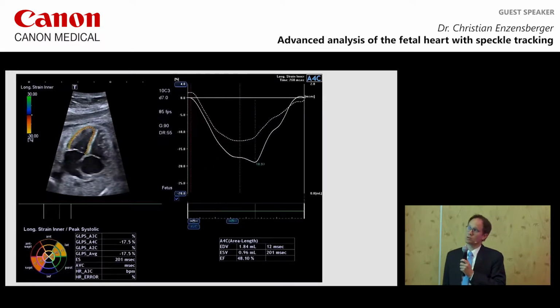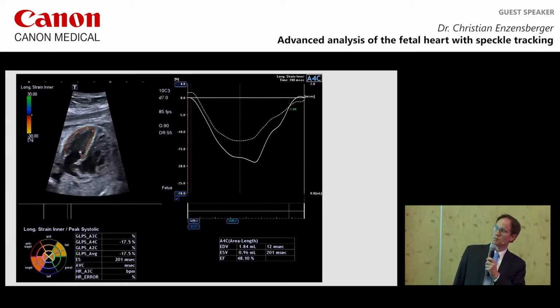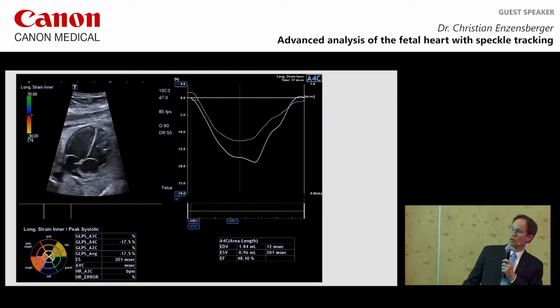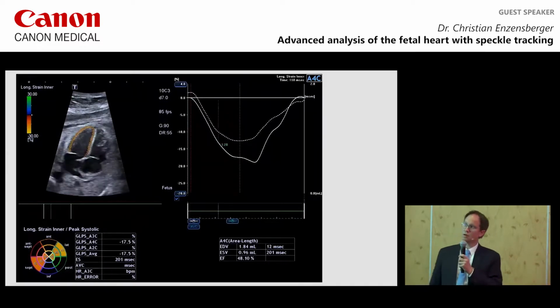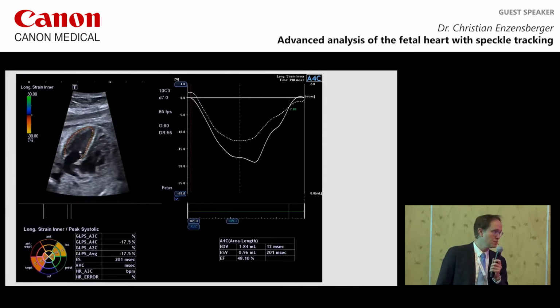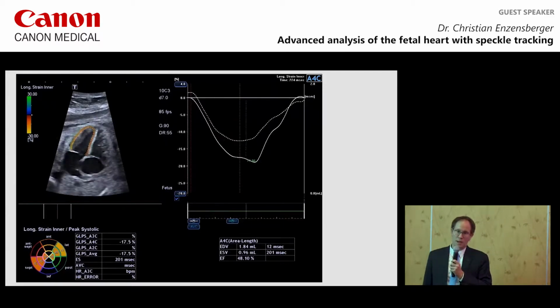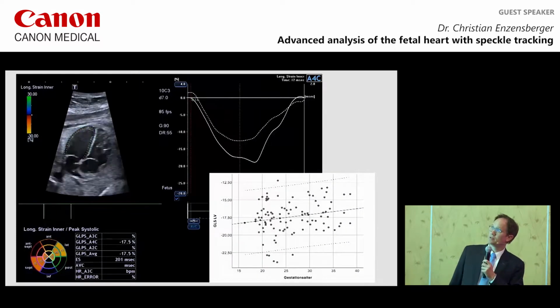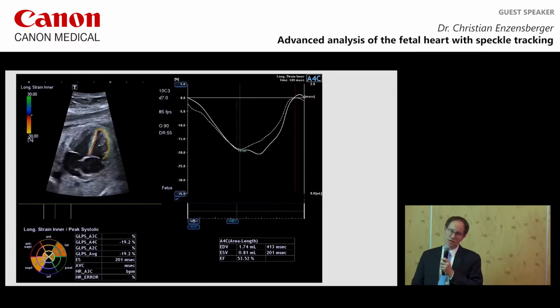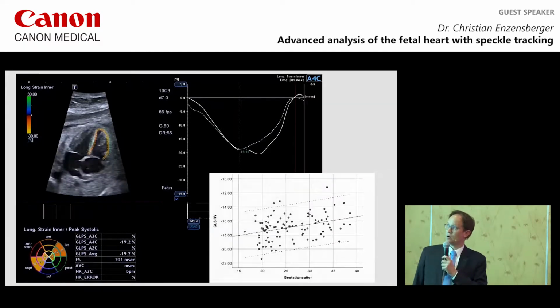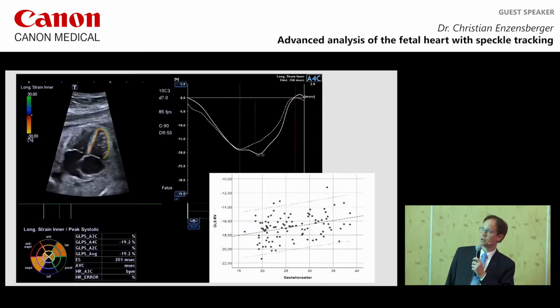Yeah, just to show you that this is something which obviously works here. One clip for the left ventricle. It's here minus 17.5%. This is a bit lower than the average, which is about 19%, for example. And the next one is of the right side, the right ventricle. Here, minus 19.2%. In that case, as you can see here, our distribution of reference values we got.